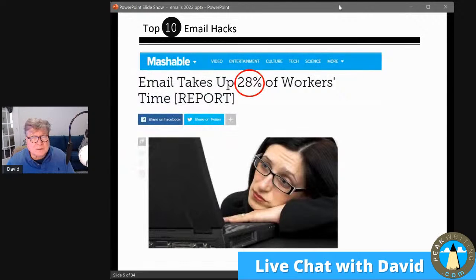First, let's acknowledge the fact that for most workers in the world today, 28% of their day is taken up with dealing with emails. A lot of that is with writing emails. And one of the things we want to do today is to introduce you to a formula that will enable you to write great emails in a very short period of time. In other words, you're going to be given an email template for business emails.